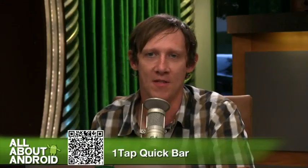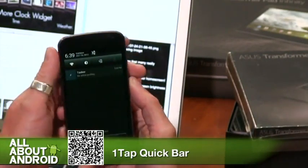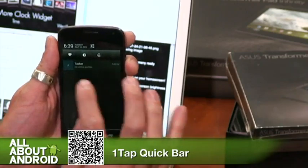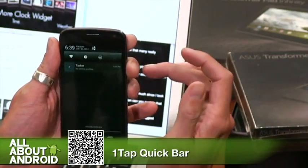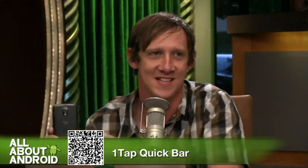Yeah, sorry. I was going to say, it's almost like there's the Power Bar widget, which I live by, this stock Android Power Bar, like a customizable version of that. Exactly. Yeah. What was interesting to me about this is if you're flashing a lot of ROMs on rooted devices, a lot of times these are in there by default. You end up with a top notification bar in your notification screen that is very much the same as your power control, your Wi-Fi, your display. I happen to have display timeout on here in airplane mode, but you get those on a lot of ROMs, and that was one of the reasons that I liked this so much.